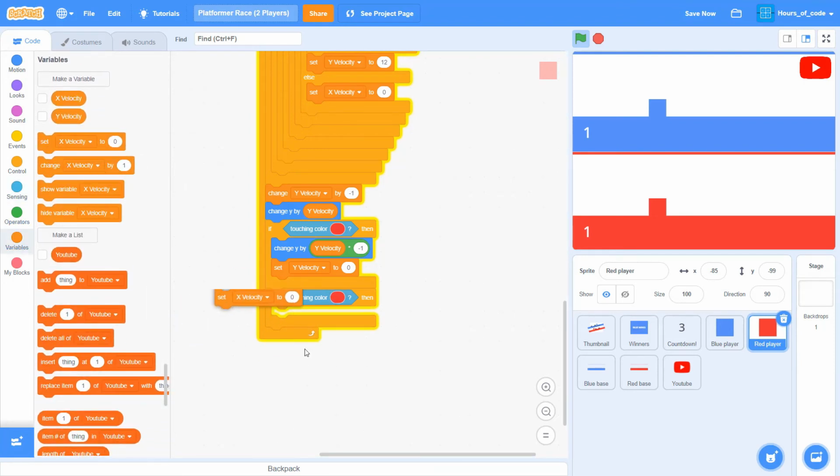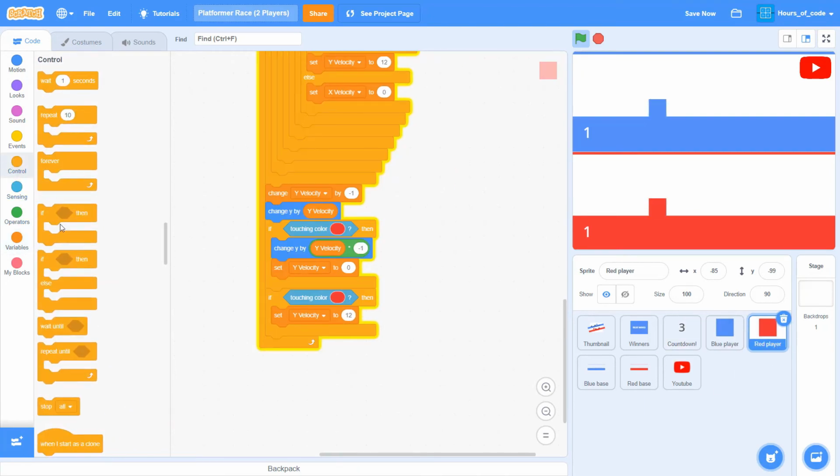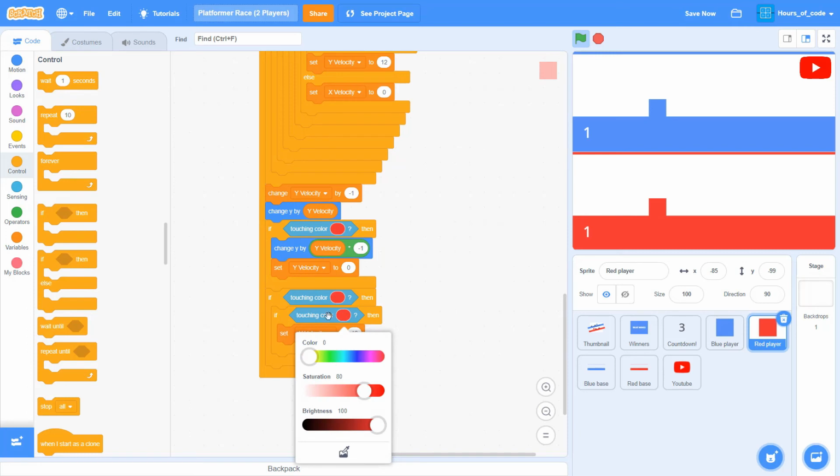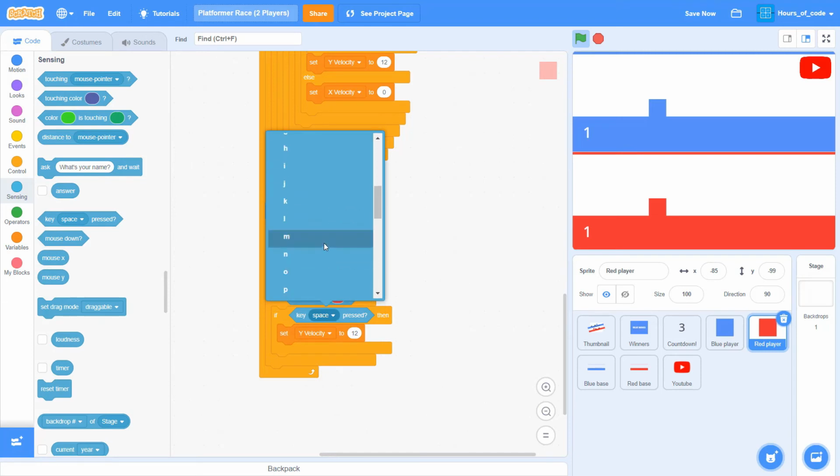We'll do the same for the red. Set y velocity to 12. And we'll add an if statement: if up arrow key pressed. Oops, sorry, it's key up.